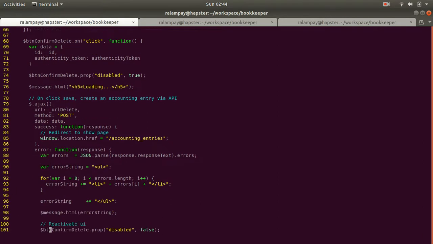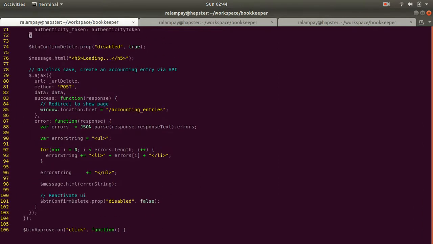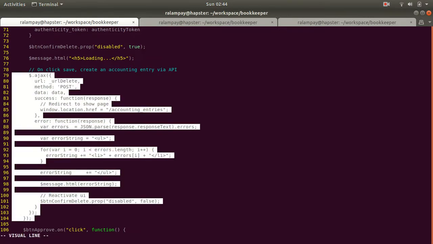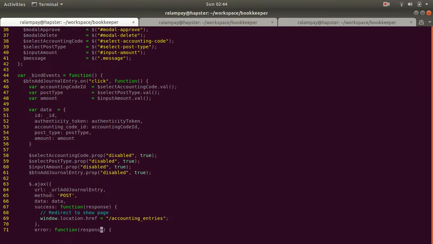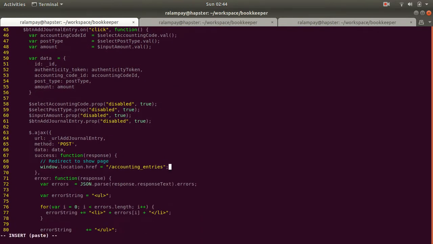and then just copy this. And modify it a bit. Okay, after they successfully add the journal entry, then we can redirect to the show page given by the ID of the accounting entry.